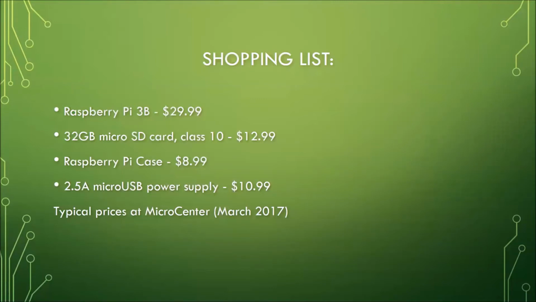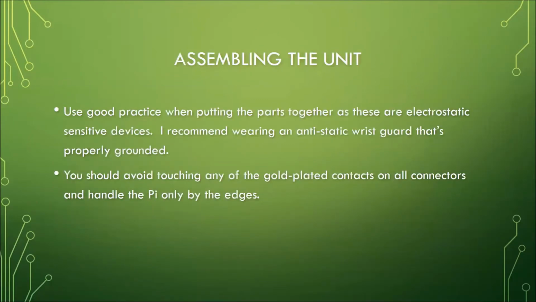$24.99. The SD card, the 32 gig class 10, they have for $12.99, but they frequently send me little cards to get one for free. And in fact, I did get mine for free back in January when I bought my unit. The case and the power supply both are around $10. So altogether, it should be somewhere around $50. And as I said, the software is all free, so there's no additional cost.